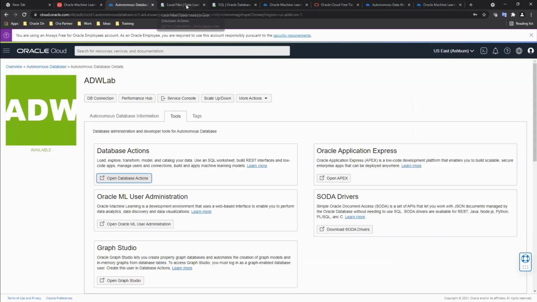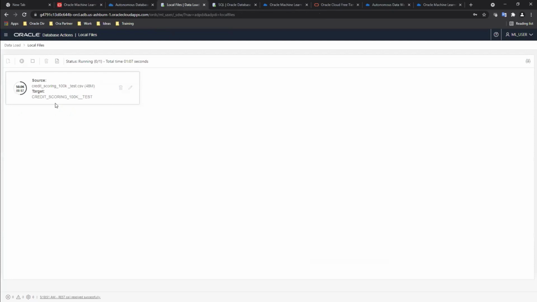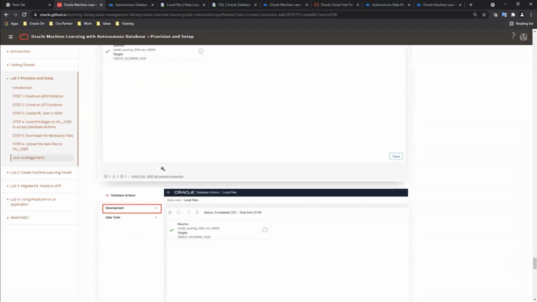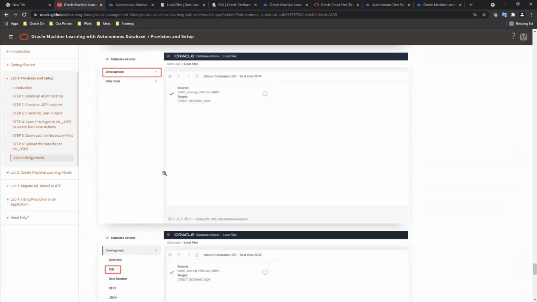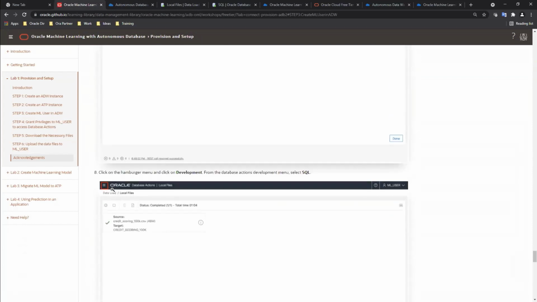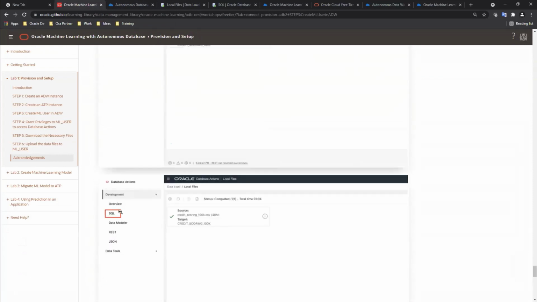So if I were to check back in the progress, it's halfway there. And eventually what happens is that once it has been uploaded, like what I was saying earlier, you would then be able to click onto the hamburger menu here and eventually go into the SQL, right?